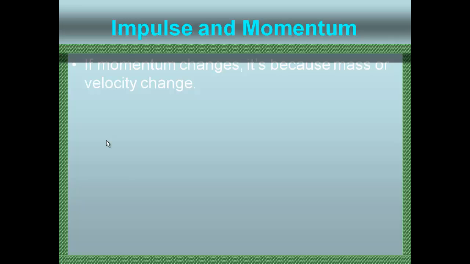Now, change in momentum, mathematically speaking, is shown as m delta v. What does delta mean in science and math? Change in. All right? So therefore, we know that a change in velocity can be written as vf minus vi, final velocity minus initial velocity. So therefore, mathematically speaking, change in momentum equals mass times final velocity minus initial velocity. All right? Now we can combine the math formulas, because if an impulse is equal to a change in momentum, therefore, force times time is equal to m delta v, or m times the quantity vf minus vi.